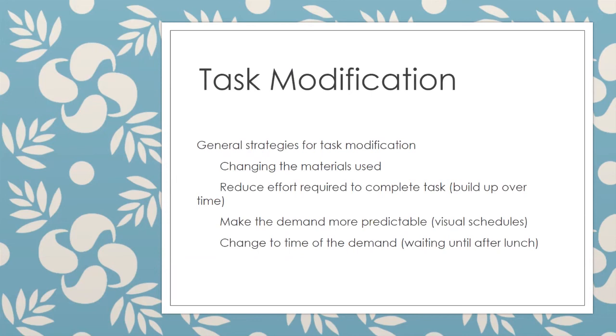We could use task modification anytime we are teaching. Some general strategies for task modification include changing the materials used in any program. We could also reduce the effort required to complete the task and then build up that effort over time. We can make the demand more predictable, such as using visual schedules and other types of prompts. We could also change the time of the demand, such as waiting until after lunch to do that demand to make it easier for the client.